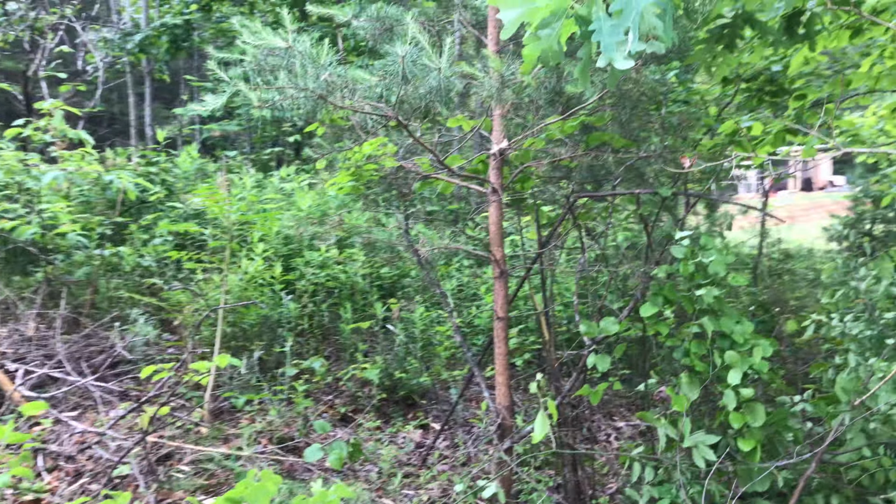But all this underbrush is kind of cleared up where it needs to be cleared. Because again, we're going to have goats on this property, so we don't need to clear all the underbrush. You got to leave something for them goaties to eat. And so what we got here is just kind of the pass that's necessary for the electric company to come through and bury cable.